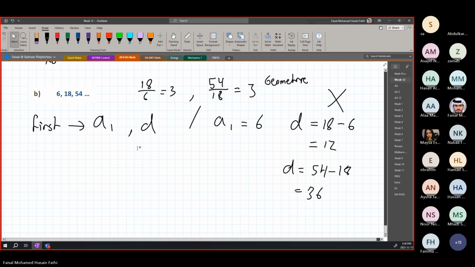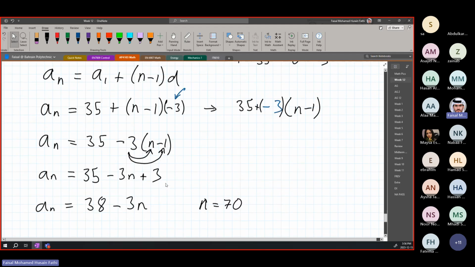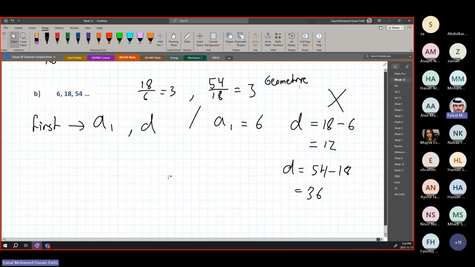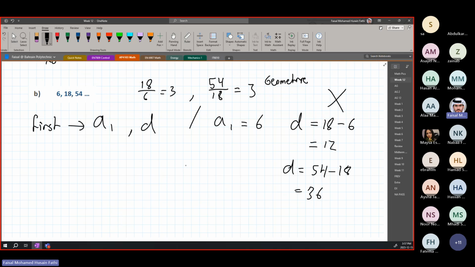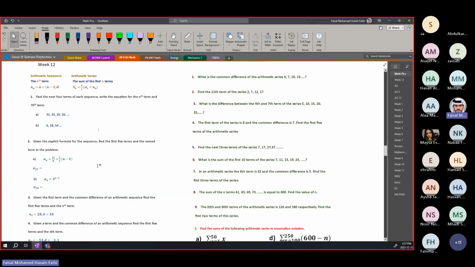Again, I'm not sure why they give you this question because I believe you don't have geometric sequences in the exam. So I don't want you guys to get too confused. I'm going to solve this very quickly and we'll move on to remaining arithmetic sequences. So the common ratio is 3. You don't have the equation for geometric sequences, but this is going to be basically like 3 times. All right. Let's actually just move on to another arithmetic question because I don't want you guys to get confused.